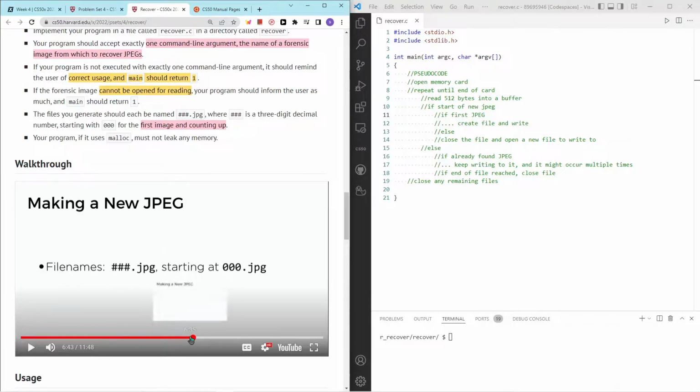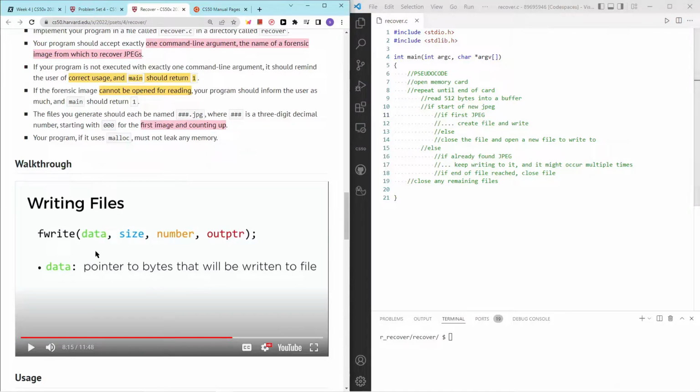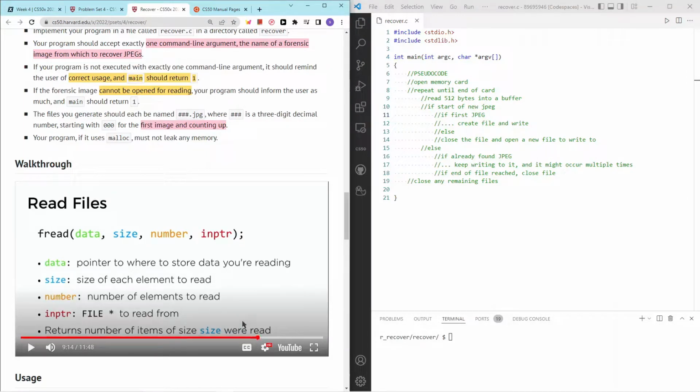For creating a file, we have to change the number, so 000.jpg, 001.jpg, 002.jpg, etc. We can do this to make changes to the string, and this is how we create the file. Then it's a file pointer, then we write fopen, and then writing the file is done using fwrite, and reading the file, fread. And that's about it. He basically told us everything we have to do, which is awesome.